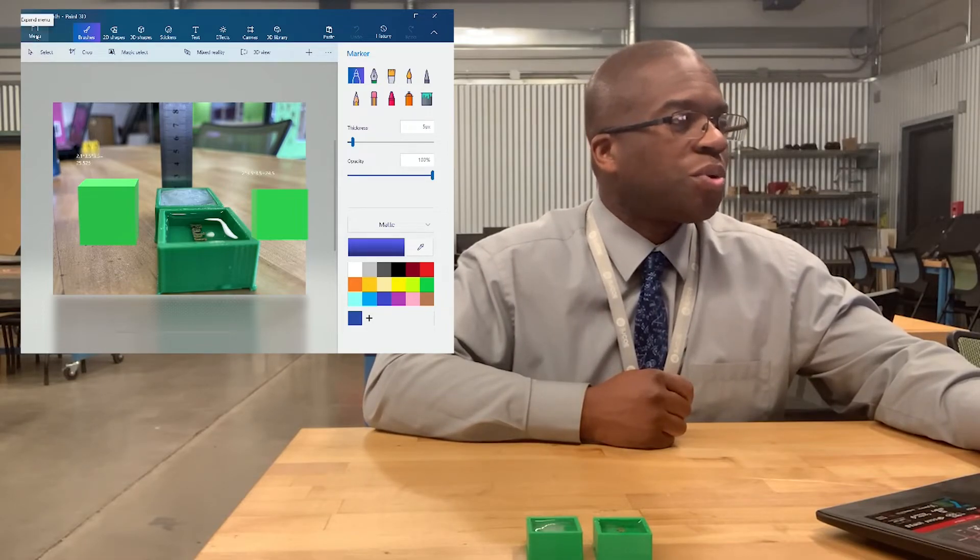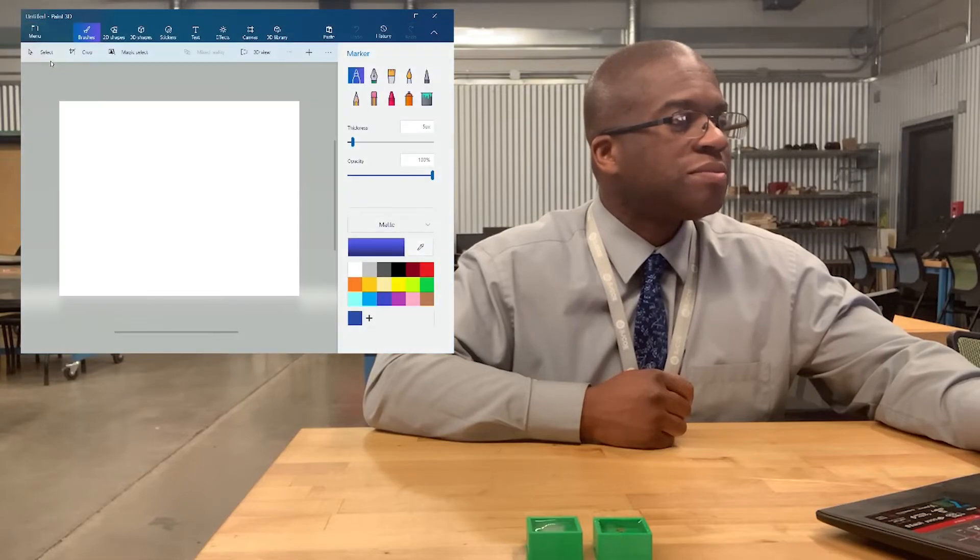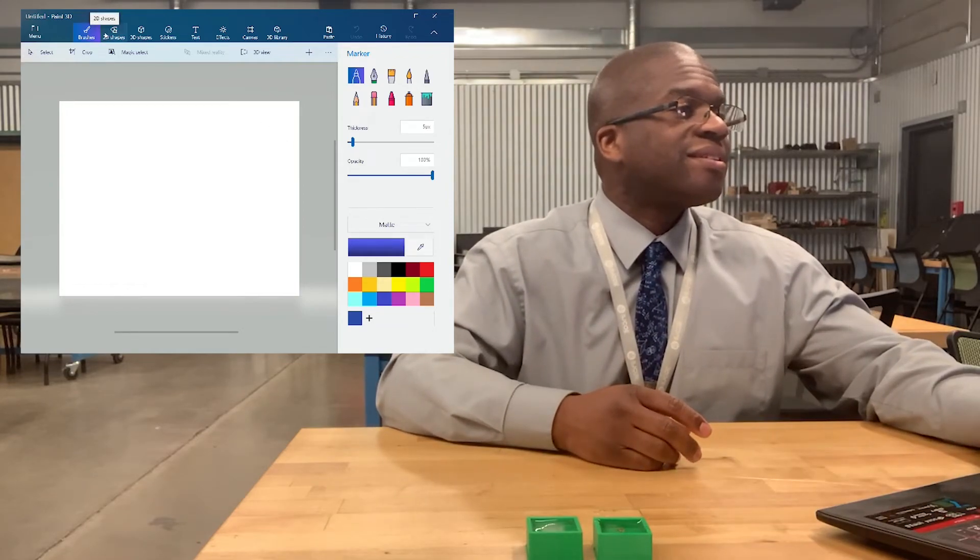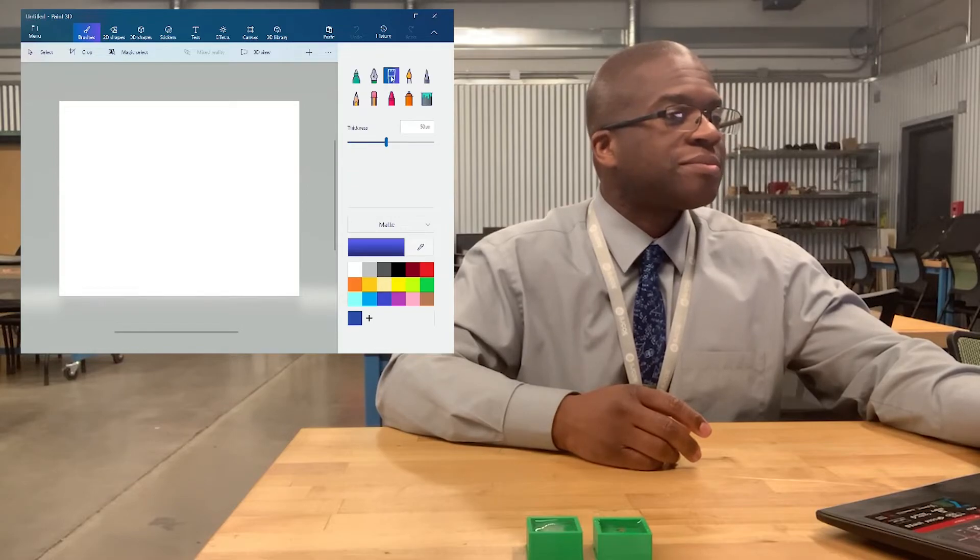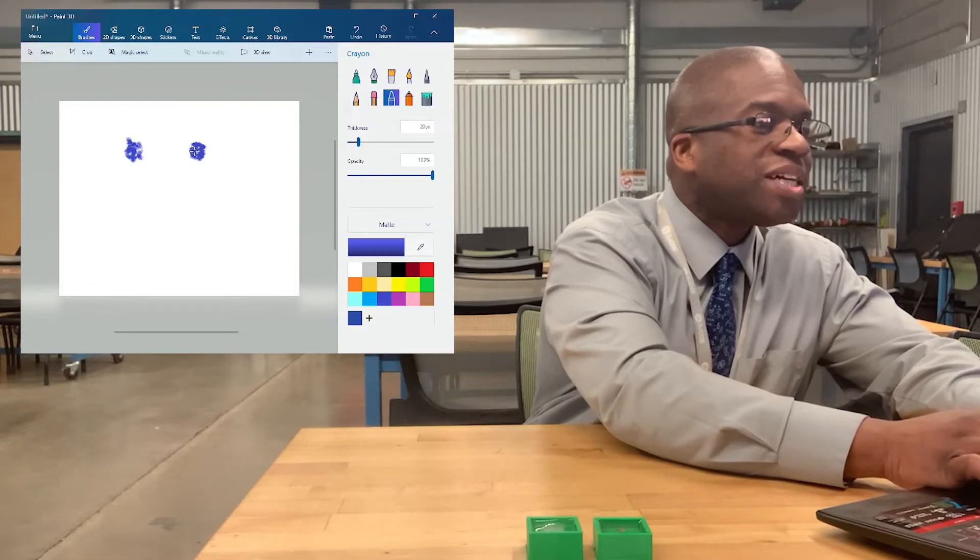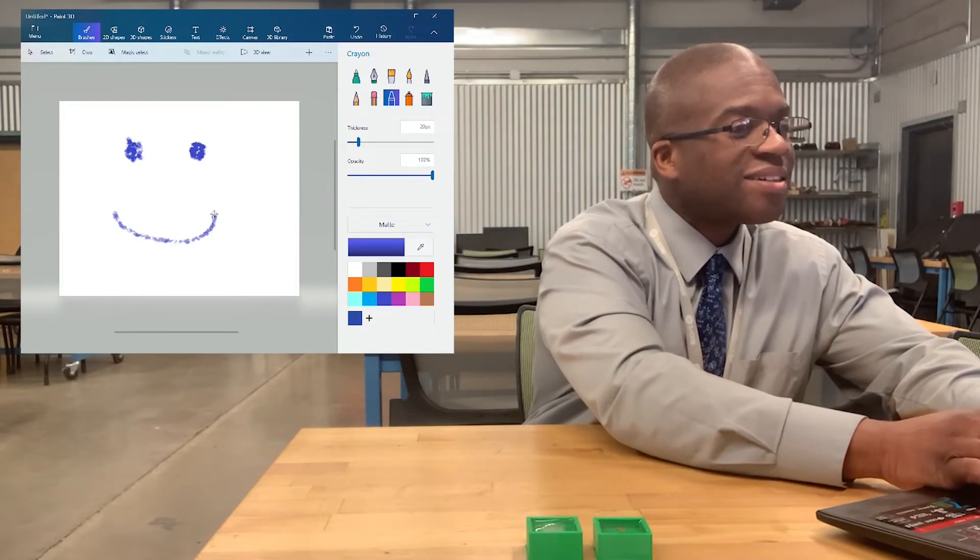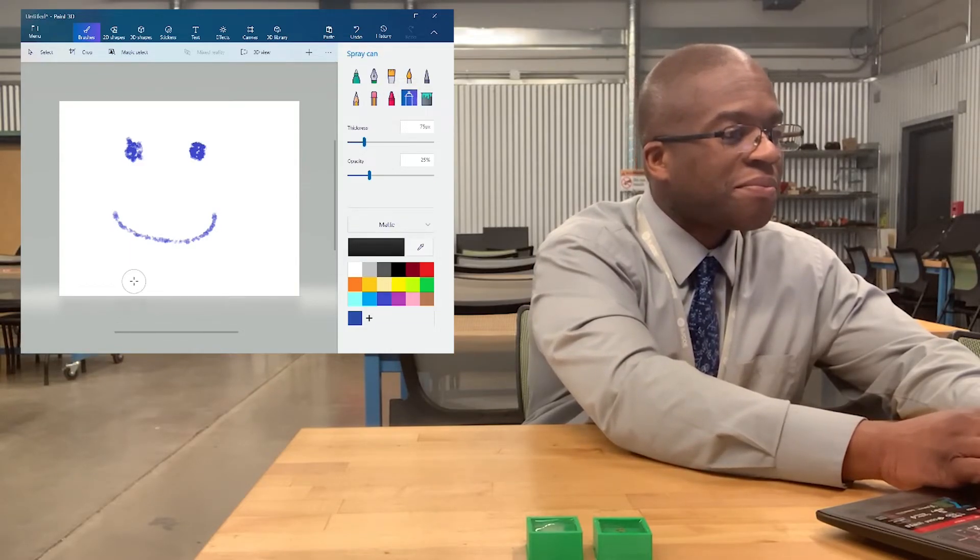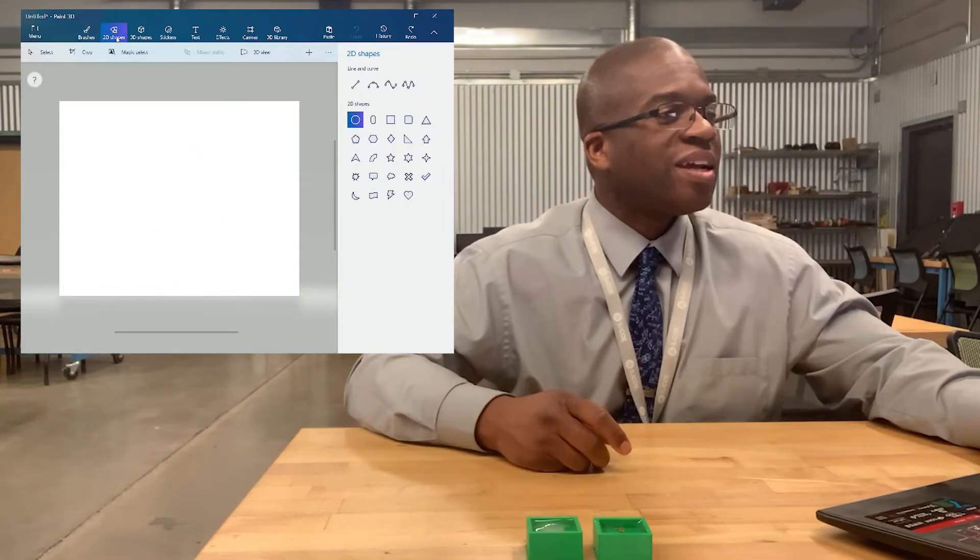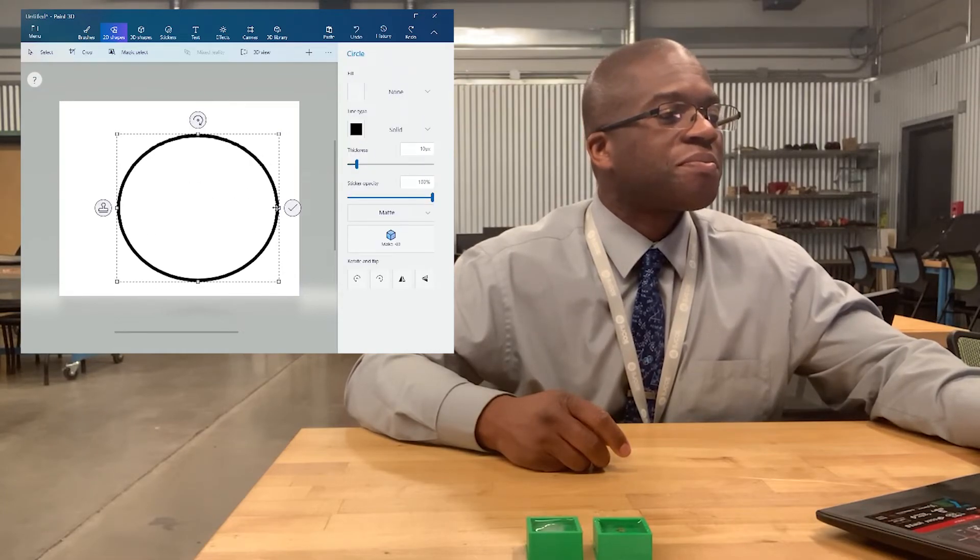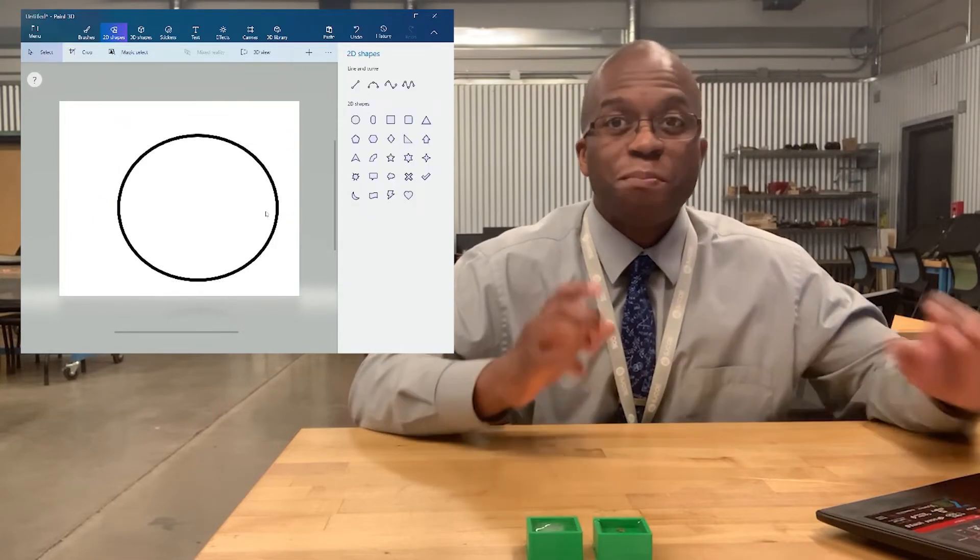All right. Let's talk about how we could go about making something like this. I'm going to start a brand new project. New. There's several different modes that I can design in. Brush. I think I'm going to just go ahead. I could do something as simple as crayon. Or maybe even a spray can. I could also use 2D shapes. Notice when I hit check, it's now kind of cemented onto my space.